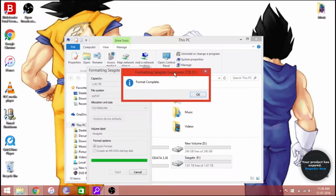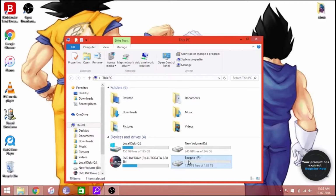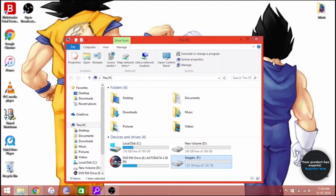Okay, so now the format's done. You see here it's just popped up with a little notification saying format complete. And if we close this and right click it now, just to make sure, Properties, the file system is now running off exFAT. Basically this allows you to drag and drop anything onto your hard drive and take off anything on a PC. You can plug this now straight into a Mac. It will work. You can throw anything on the Mac, take anything off the Mac.